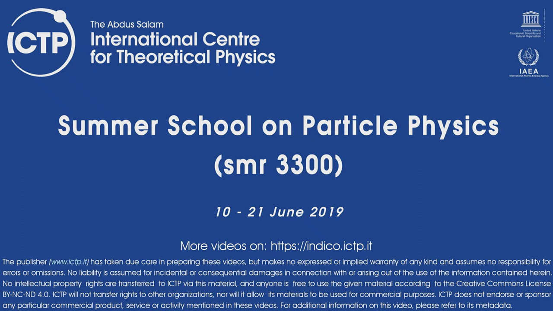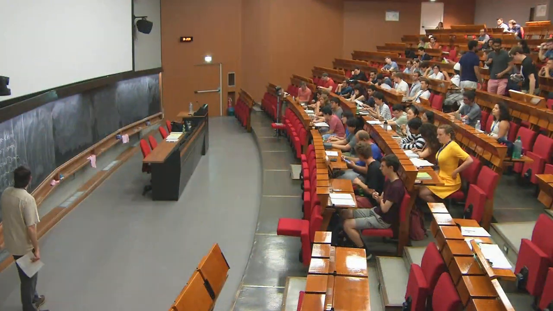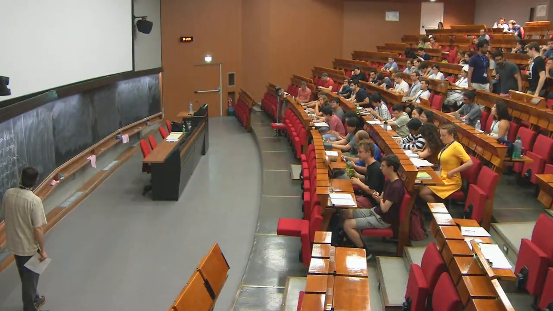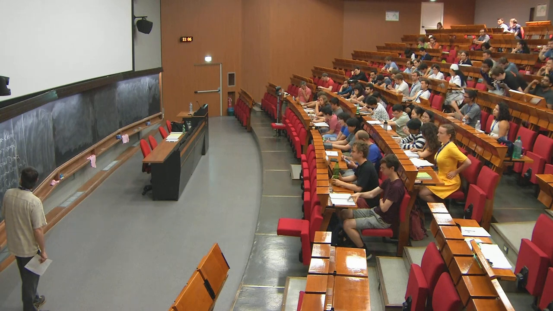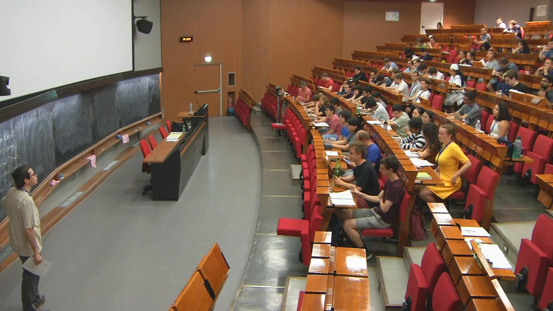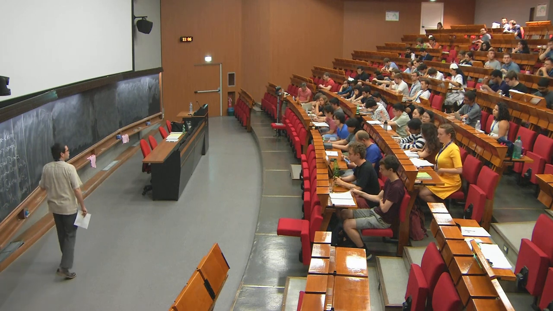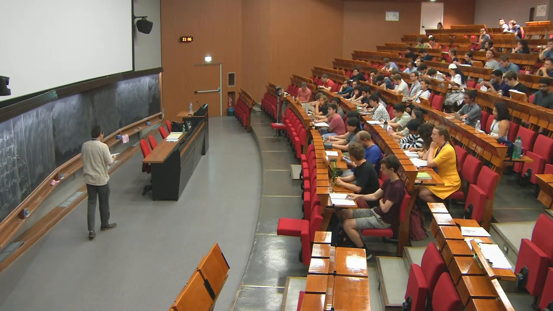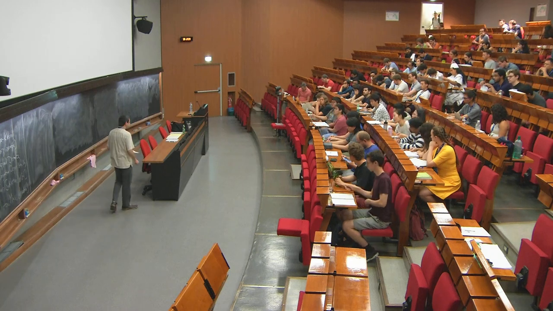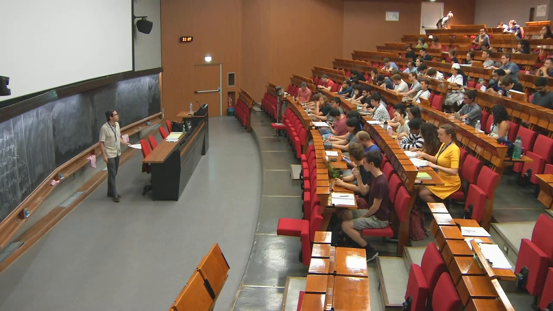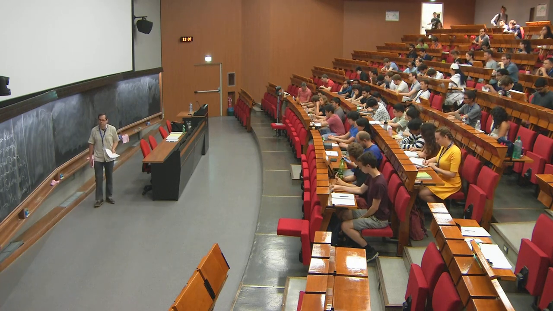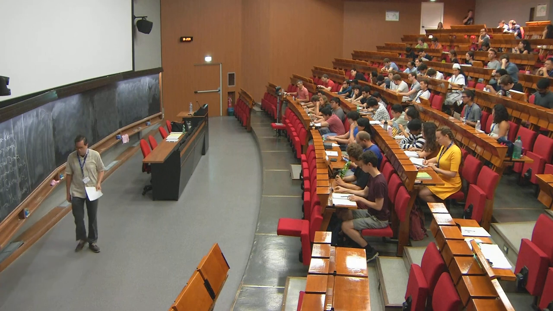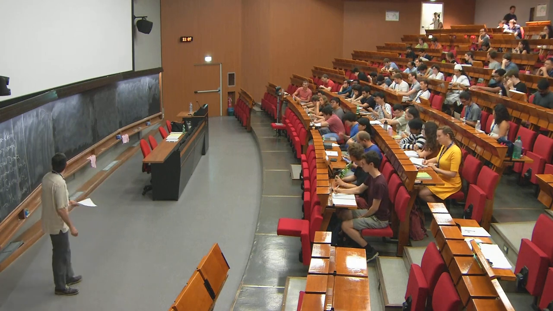This is the last of my lectures here, and there are several more things I want to tell you about. Here is an outline of what I'm hoping to get through in the next hour and a half. I want to first talk about Kaluza-Klein theory, which is what happens if we take a theory of gravity and compactify it to a spacetime of lower dimension. The reason I want to talk about Kaluza-Klein theory is it provides a nice illustrative example not only of the weak gravity conjecture, but of various other swampland conjectures.